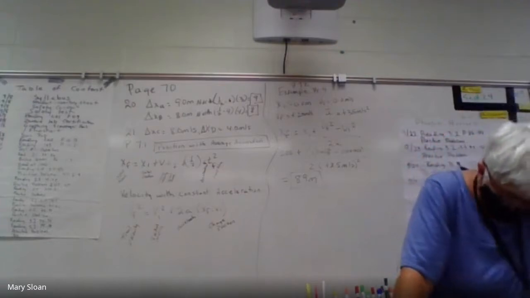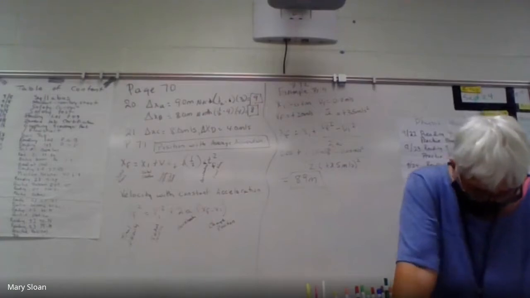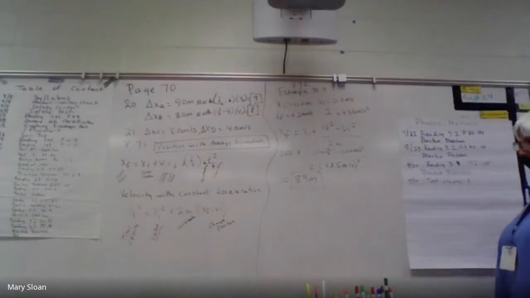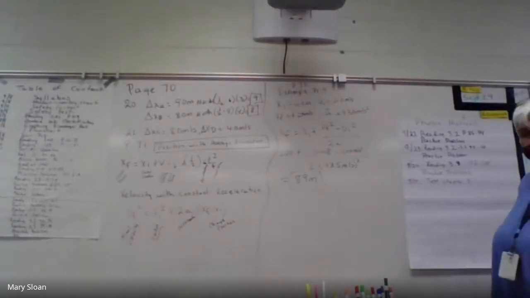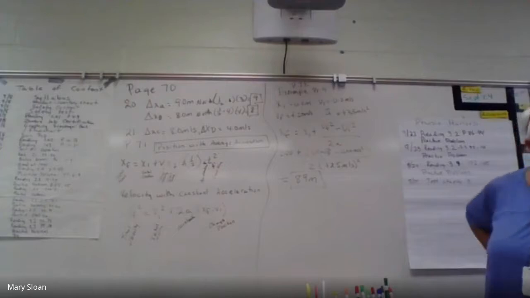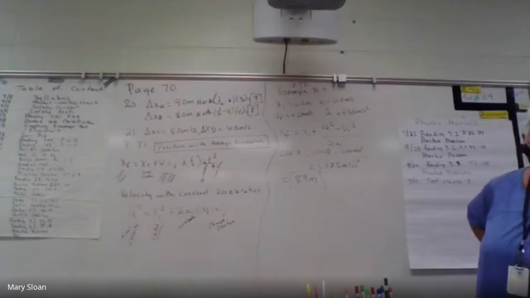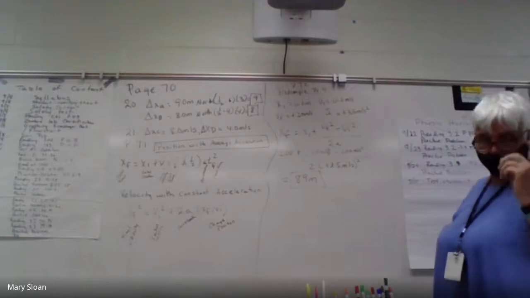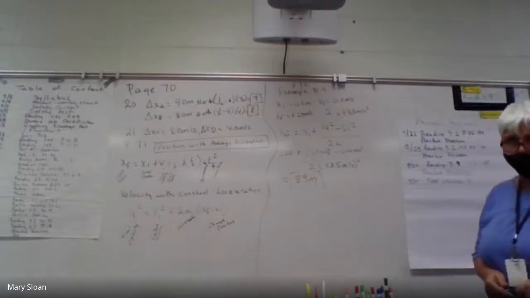Question number 21 says the motion of 2 people moving south along a straight path is described on this graph. So we have a graph, figure 14. How is that one different than 13? How is that graph different? Someone? Yes, we're on page 70. So I'm asking you, what's the difference between figure 13 and figure 14? What is the difference in these two graphs?